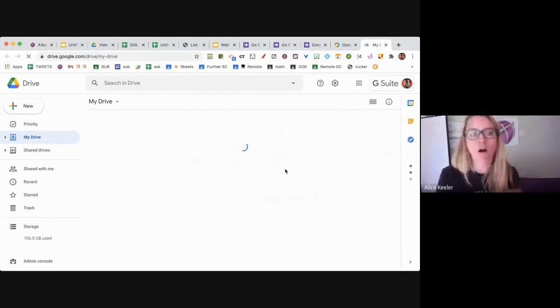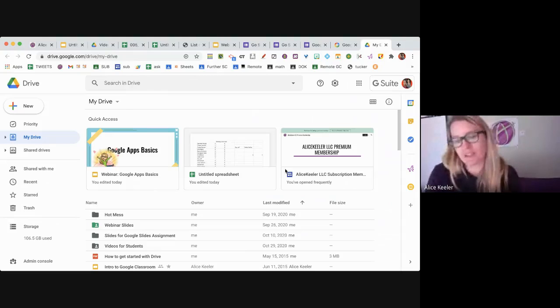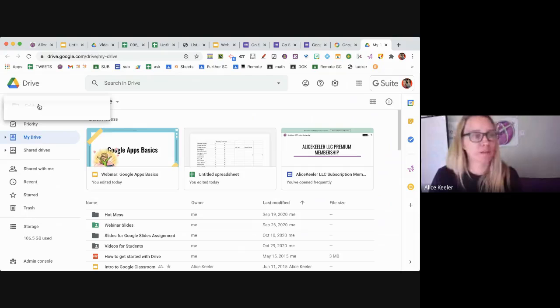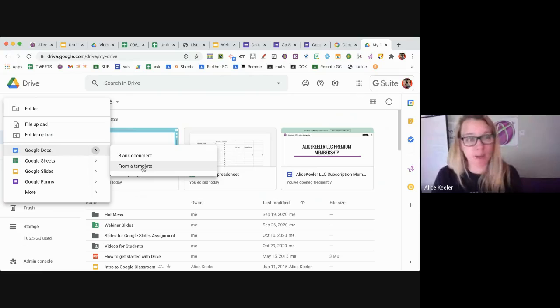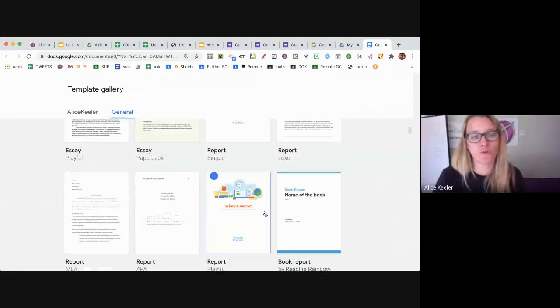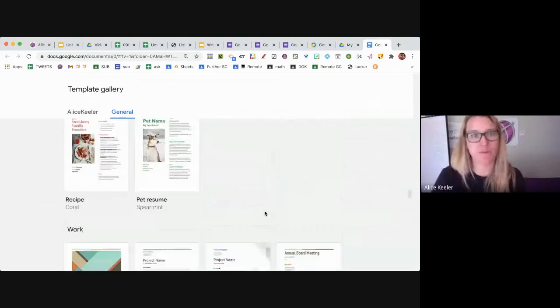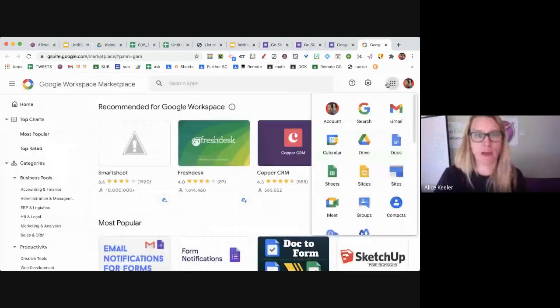It is the center. You go to Google Drive, all of your files will be here. I forgot to save it. That's just not part of your vocabulary anymore. You have this new button, new folder, new Google Doc, and see there's a triangle here. So you can choose from template right from Google Drive. So this takes you to the Google Docs template gallery if you want it.